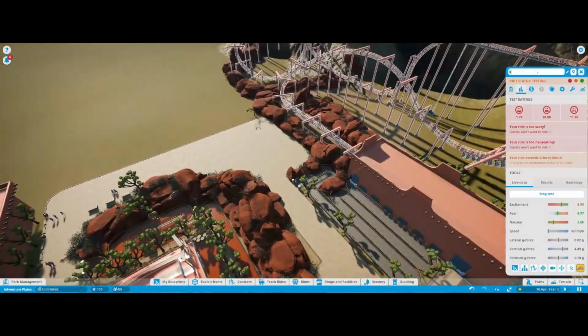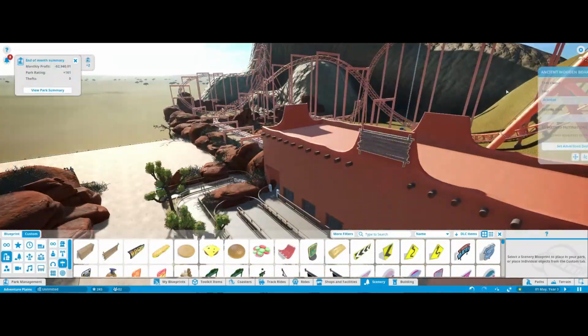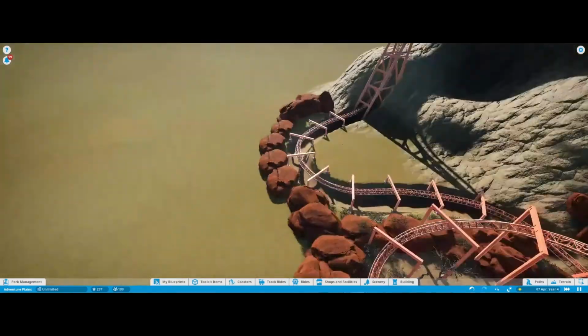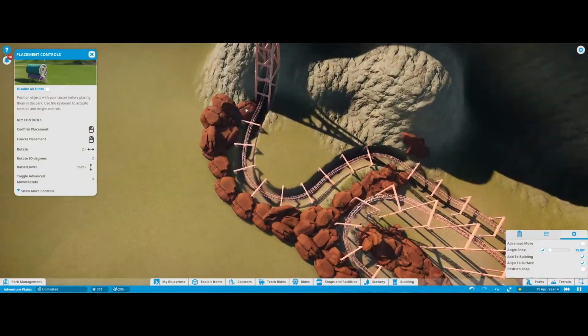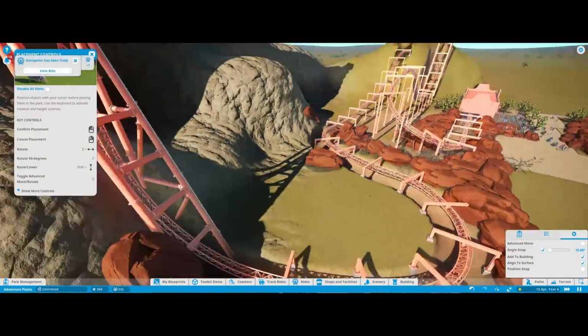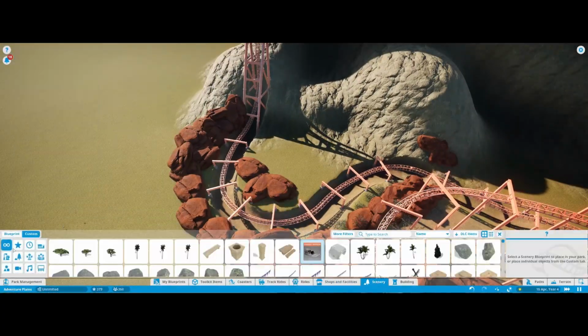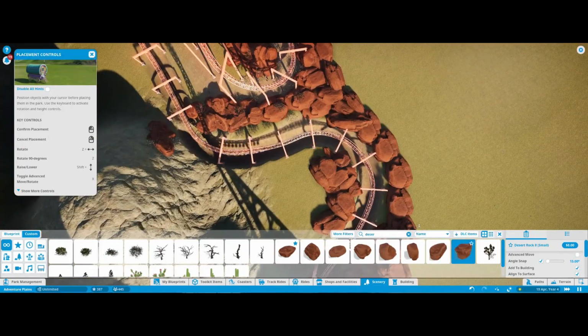On the mound, everywhere. See that it said the ride was too scary. So then I went back and tweaked it later. I gave the ride a name, which was Lion Chaser, and now here's my tweaking with some rocks. As you can see, the loop's gone, it's changed, and now we actually have green stats, which is really good.